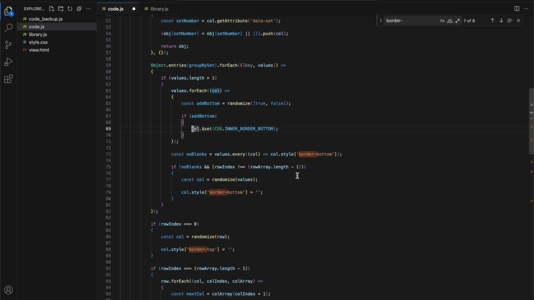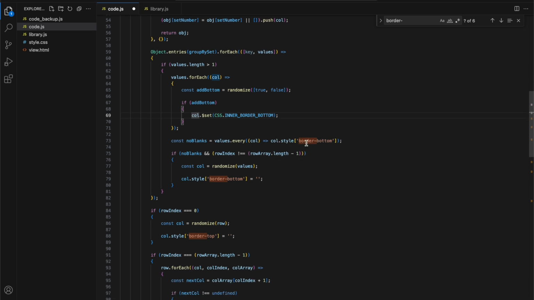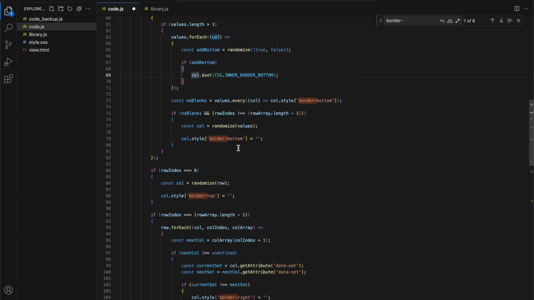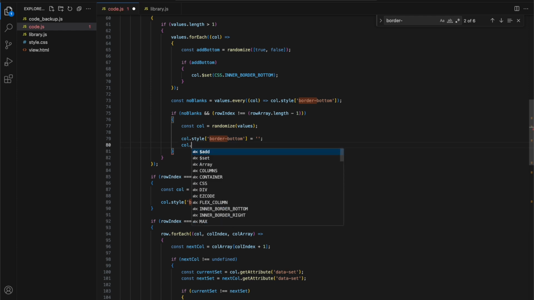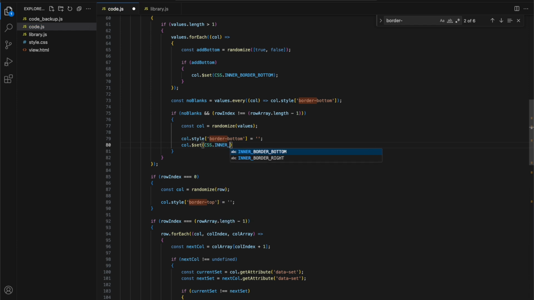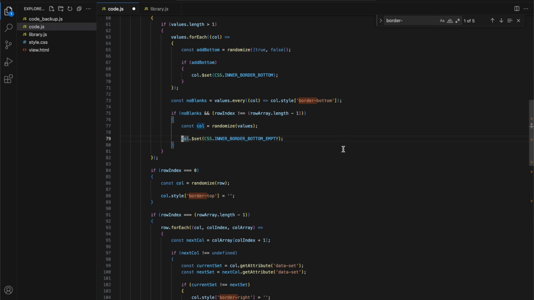Here we have something we're not dealing with right now. This is not an assignment, this is more of a question, but we do have this one. So we have, are there any blanks? And so this one, once again, was for the inner. So we're going to say set CSS inner underscore border. So it already has. I'm going to tab through that one, but this one was the special property where we said empty. So that's the value we want. That's looking good. We'll get rid of that one.